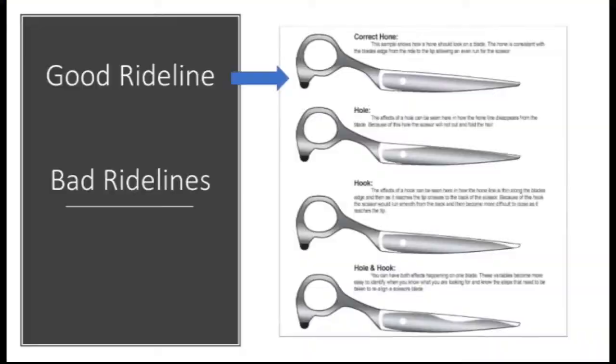If you find it is really wide and narrow, like some of these pictures I'm showing you here, that's a sign a shear is out of alignment. It's one thing to have your shear go out of alignment because of over sharpening or dropping or whatever, but you don't want to buy a brand new shear that's out of alignment. This is another thing you want to look at when you're purchasing that main shear of the business. And that's another thing. When you buy a shear with a low Rockwell hardness, they're much more likely to be out of alignment. Well, that's true. Because the metal won't hold together.